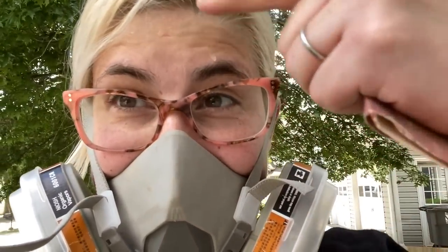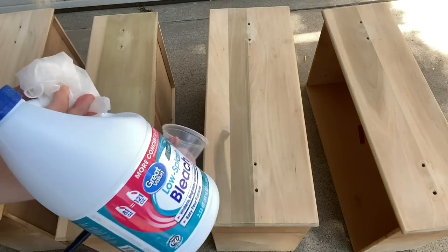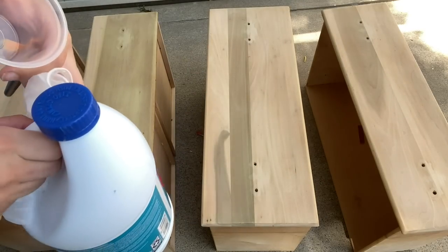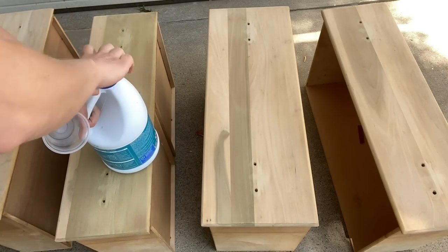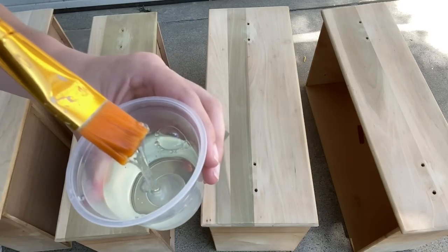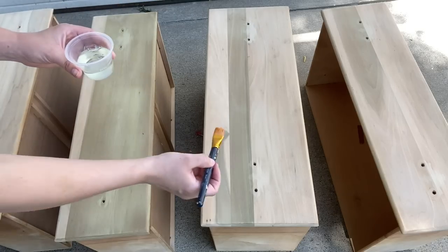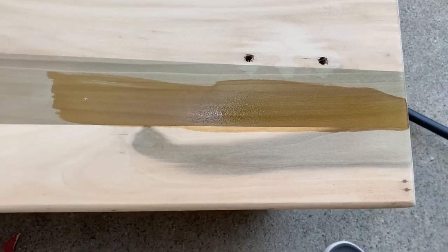And so, hey, it is June, feeling that southern heat down here in Georgia. So I'm going to bleach these drawers with just some low splash bleach from Walmart. I'm going to paint it on full strength. Back in the day, I used to be more timid with bleach than I am now. Now I'll just pour it on full strength. I even buy the extra heavy strength stuff from Lowe's or Home Depot that is for outdoor, and that stuff works really quickly as well.